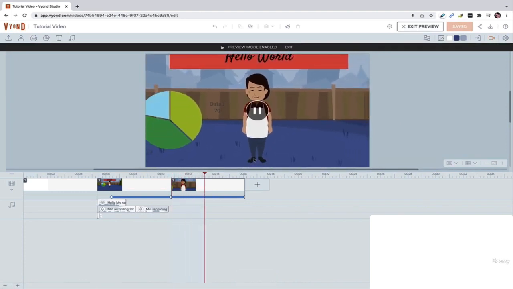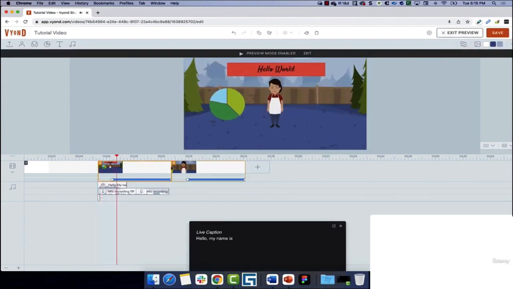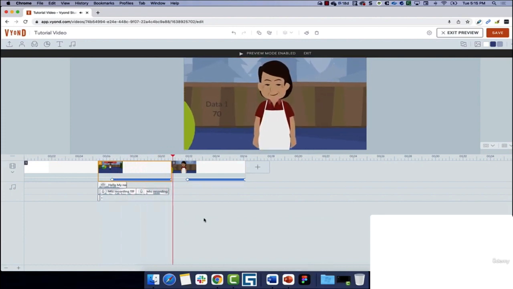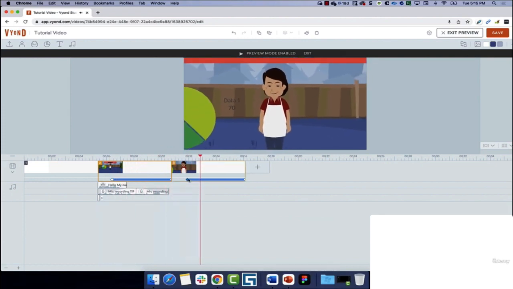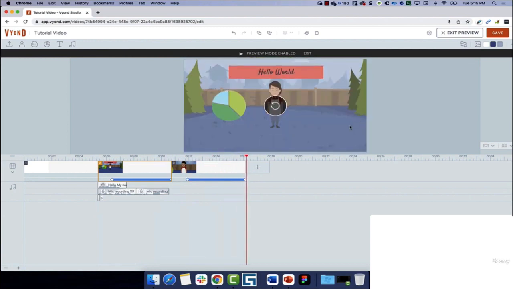Now it's zooming out. And I can always choose when I want the zoom out to happen. Is it at the beginning or a bit later? So you can see if I play this again. It will not zoom out now, but now it's zooming out. So you can feel that difference.